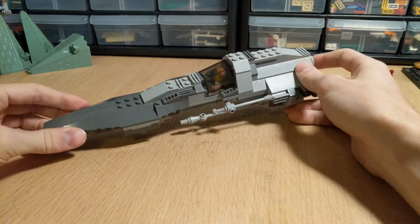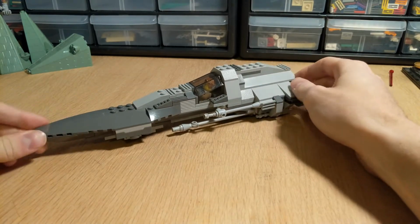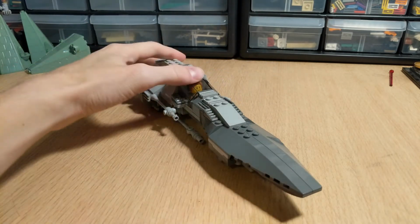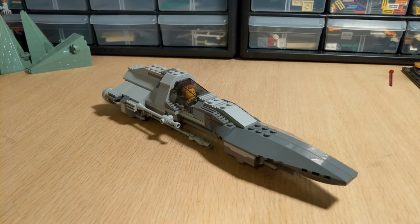So that's about it for the A-99 Cobra Starfighter. Fun little MOC I did back several years ago, and it's been on the shelf. Take it out every once in a while when Josh and I get our Star Wars stuff out and have our battles. I did make quite a few Star Wars creations, and I've got pictures, but I haven't left a lot of them together.